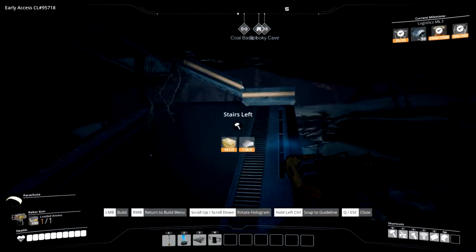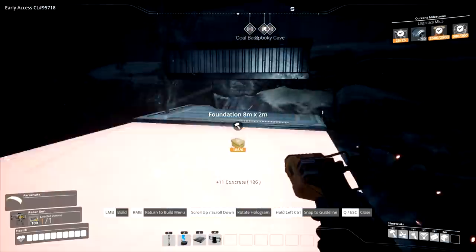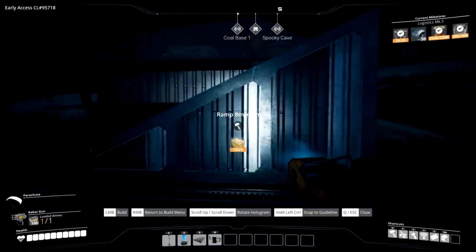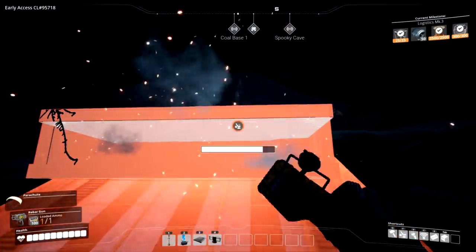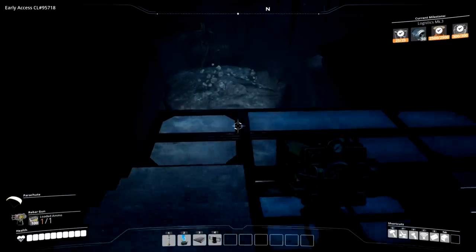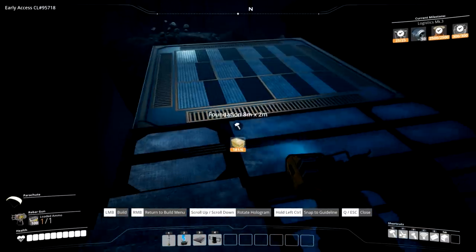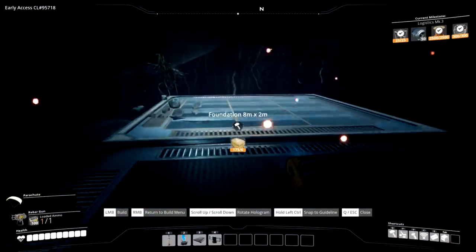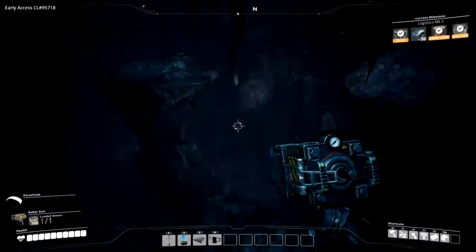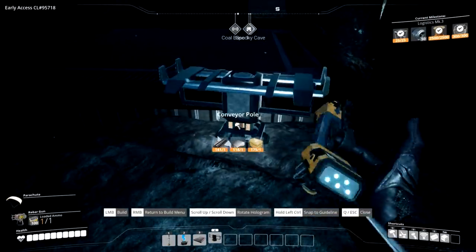That actually almost hit the foundation perfectly. There we are. Now we have a nice ramp and it actually connects up properly. And then what we can do is go down a floor here. Use this to build our foundations across to explore the upper areas of the cave, which there does seem to be a bridge over there. We can also be really cheeky and do this.